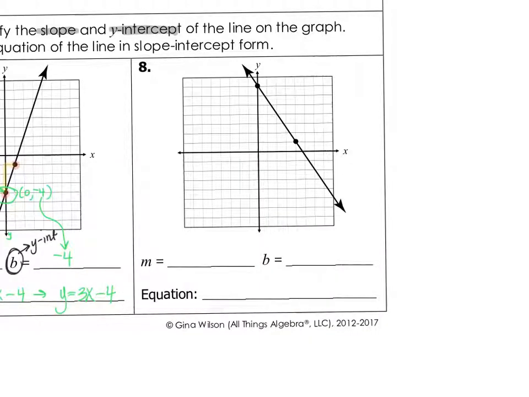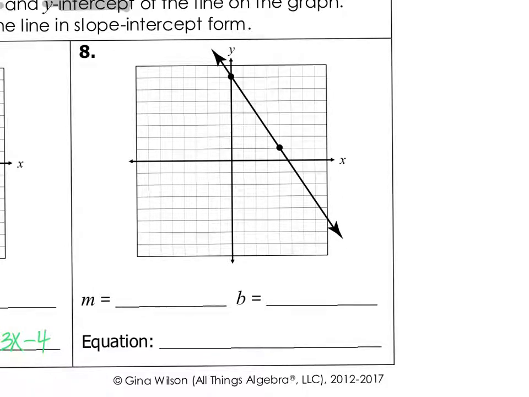Let's take a look at number 8. Now, first thing we want to do is find the slope. So we go from one pretty point to the other. Notice that the slope is negative because our line is going down. So our rise, let's draw this 90-degree angle. Our rise is dropping, but that's okay. So we are dropping 1, 2, 3, 4, 5, 6. So that's 6. And we are running 1, 2, 3, 4. So 6 over 4, which reduces to -3 over 2.